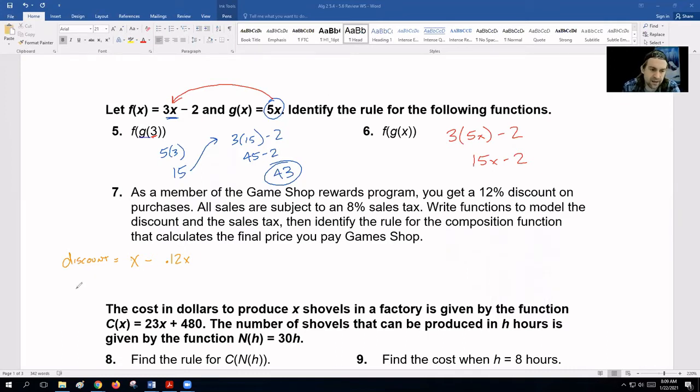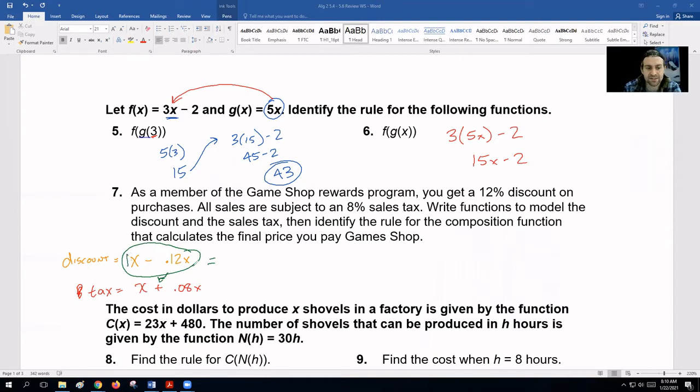And then if we're going to go ahead and figure out the tax, that is the original item plus 0.08 of that. Okay, so one thing that's kind of nice about math is that it doesn't matter if we take the discount or the tax first. What we need to do is just do one and then do the other. So if we can take one function and plug it into the other one, that's going to be good. Now, to make our life simpler, we can simplify these equations.